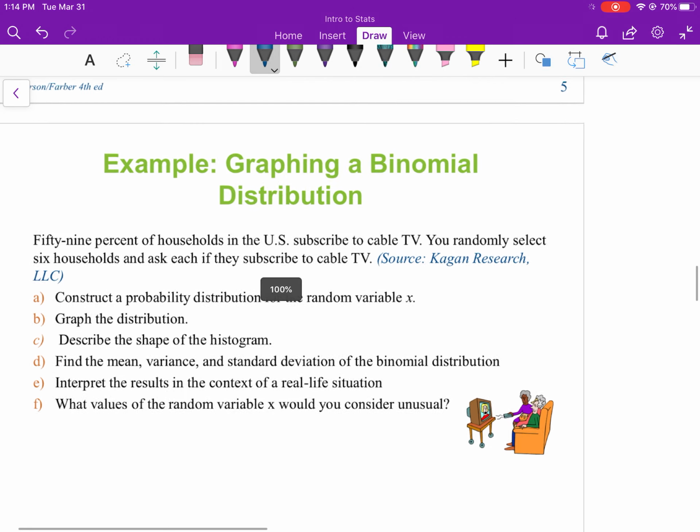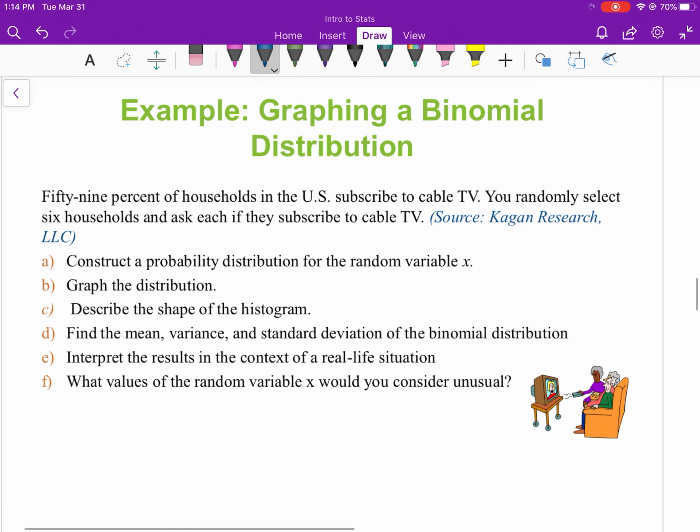This is one of our larger problems that we're going to go through here in just a minute. I'm going to get you started on it now, and then I'm going to stop my video and restart it. I can only save videos that are under 15 minutes long on YouTube. So I'm going to get you started, and then I'll stop it and come back to it in another video.